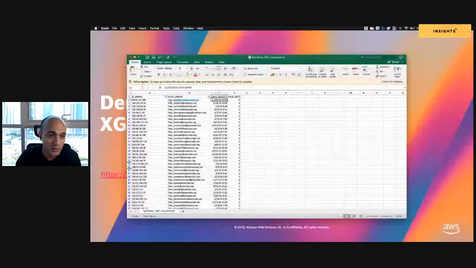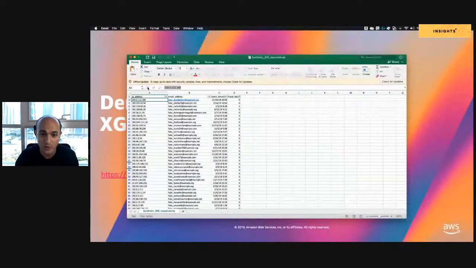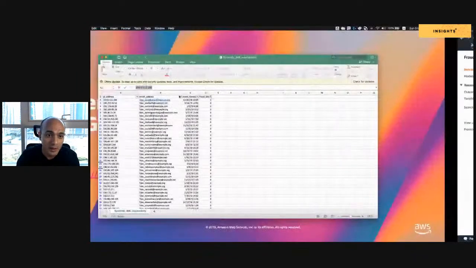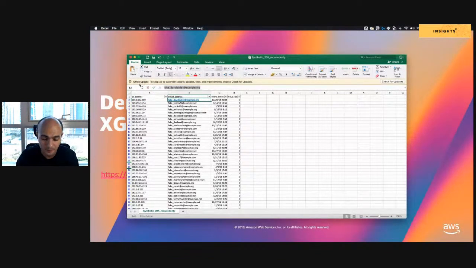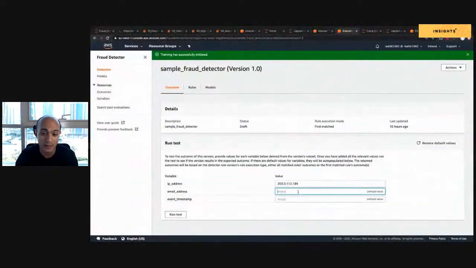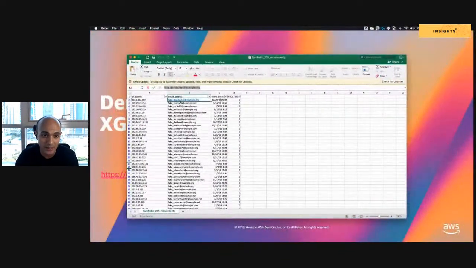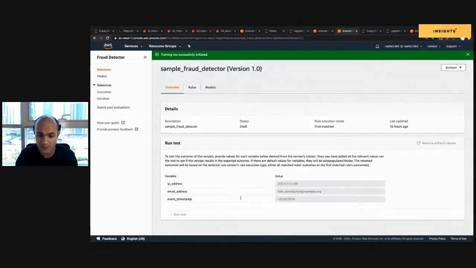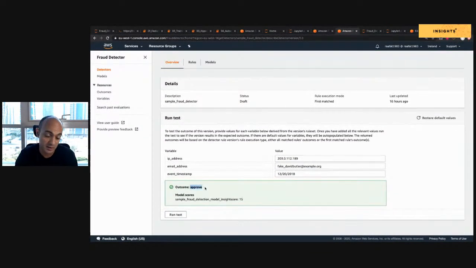So let's take one which is not fraud, quickly. I know that we are running over time, but just quickly, we'll take this as an IP, and we'll take this as an email. Again, this is through your mobile application or your web interface or your banking or whatever. This will all be done on the back end as an API. So I can run a test, and I can see that this is called approved, because I customized it to be called approved, and it actually considered that this is a good transaction.